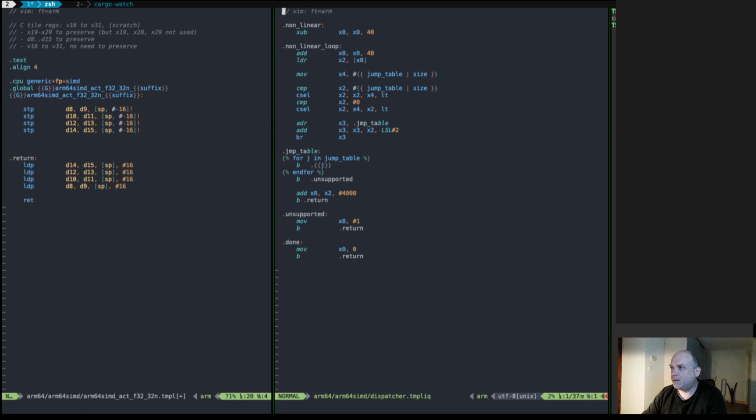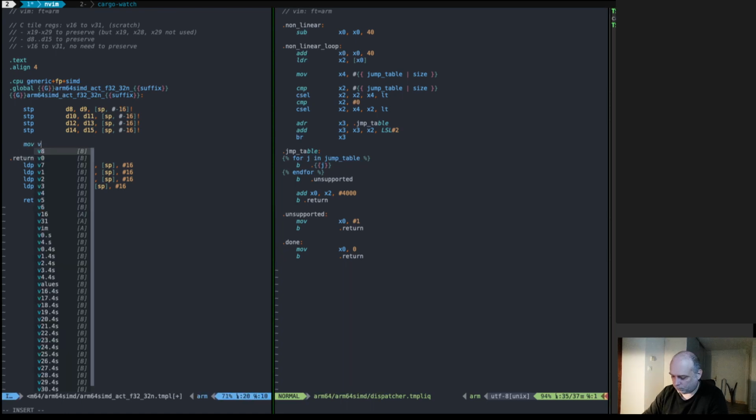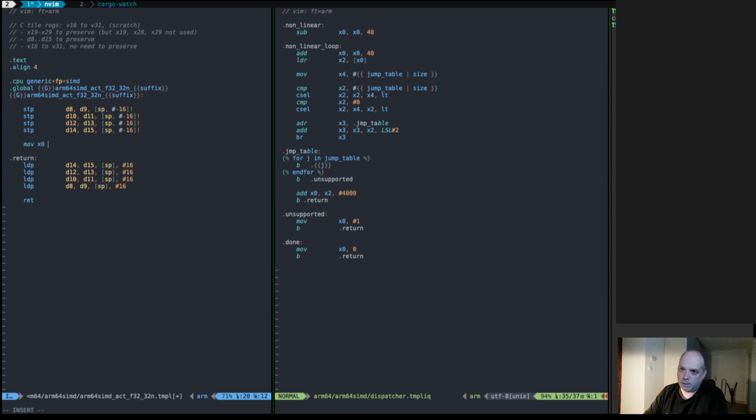So dispatcher is actually the dispatcher for the matrix multiplication. I will explain later why it is called dispatcher. And so that's what I'm looking at. I want to put a 0 in the first general purpose register, and I want to jump to return. This is a NOP because it's just after, but okay, I'm gonna just put it like that.